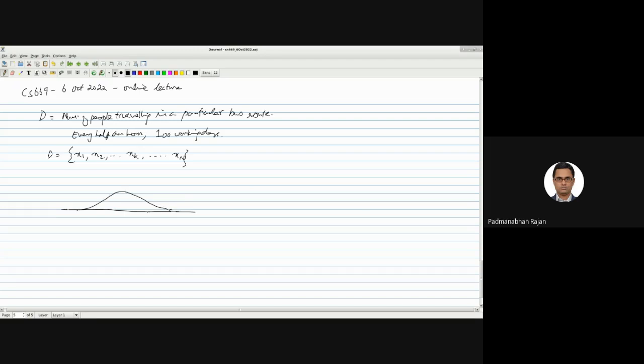Okay, some Gaussian distribution you will get. But for example, the actual distribution may be like this. At certain times of the day, there may be a peak. Let's say during morning rush hour, there may be a peak. And in the evenings when people come back from office, there may be another peak. And maybe in the afternoons, it may be a little less. So the actual distribution will be like this.